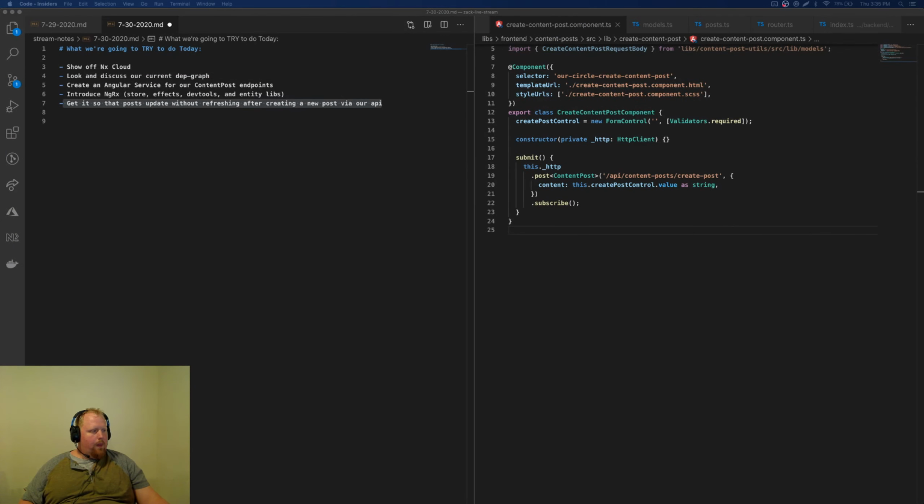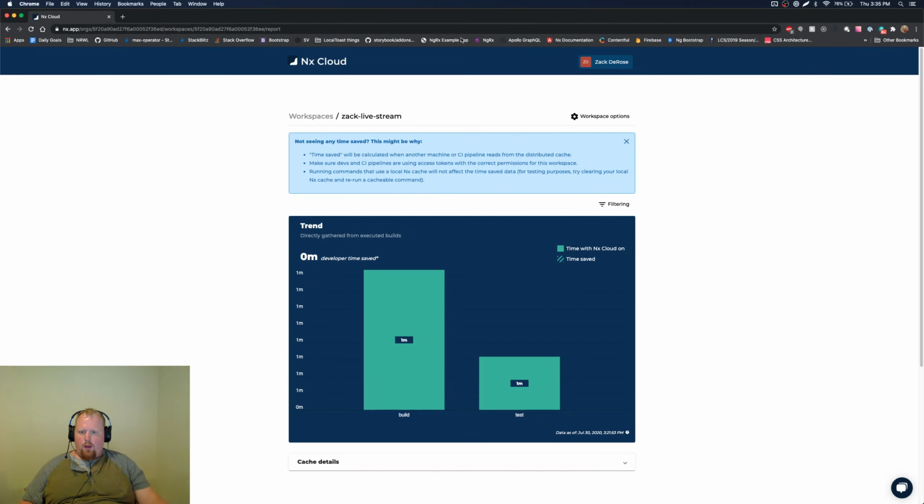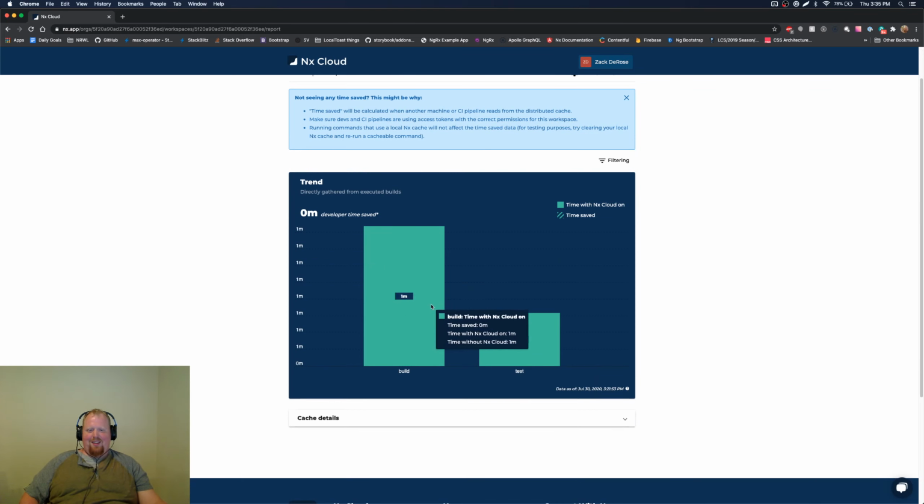There we go. And I'm going to bring in NxCloud real quick. So one of the reasons why I wanted to show this is to show some of the cool graphs that they've got here. It's not too exciting for us, and it won't be exciting for us, unfortunately. So I had forgotten this when I had discussed, we're going to get some benefit from this.